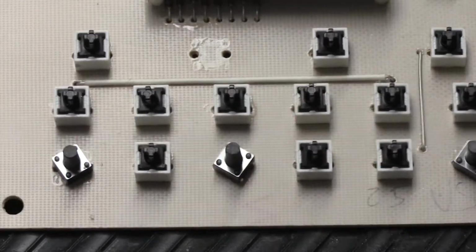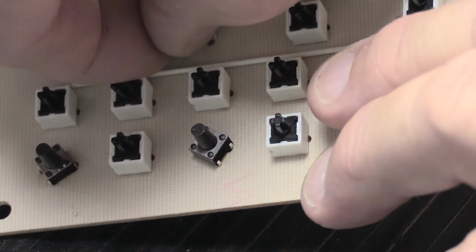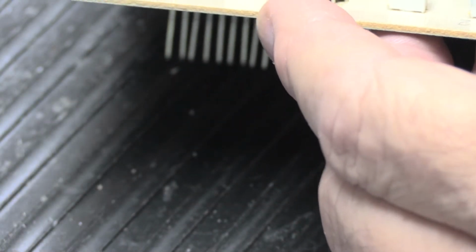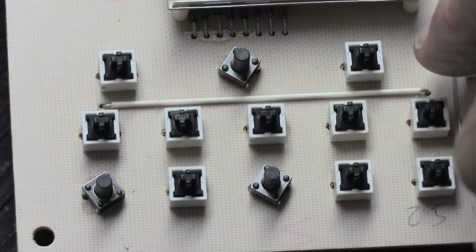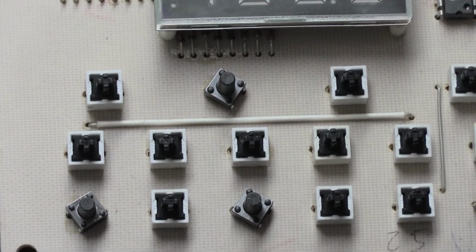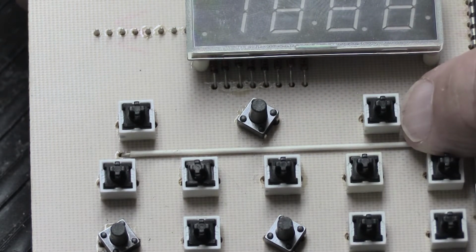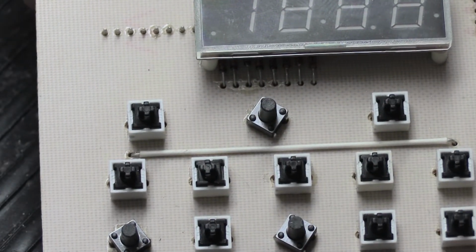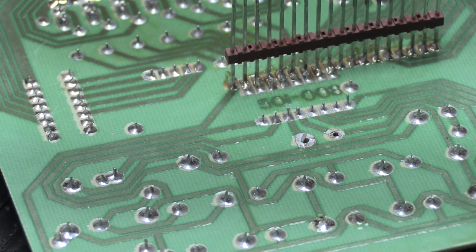Once you've done that, this will actually install into the original holes. Of course, it's easier to do if you're not making a video. Like that. And the goal here is, it has to line up, all the stems have to line up across, because the button caps have to go on them, and they have to line up correctly so they fit through the cutouts in the faceplate. So by turning it diagonally like this, so it's diamond shaped instead of square shaped like this one, it automatically centers it across the 2 holes, and it lines up perfectly, which is pretty genius. Once you've done that, we'll just flip it over here real quick and we'll solder these.